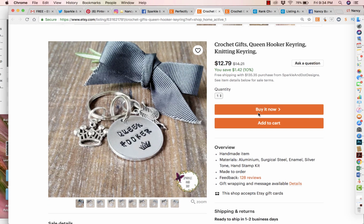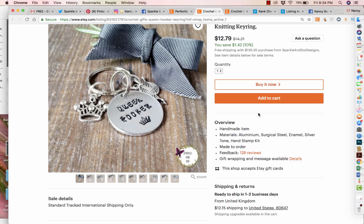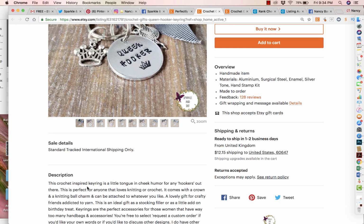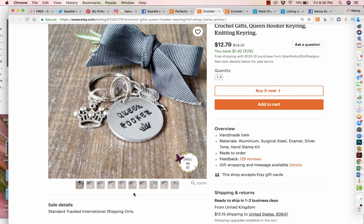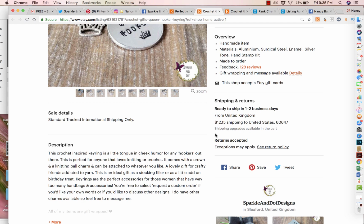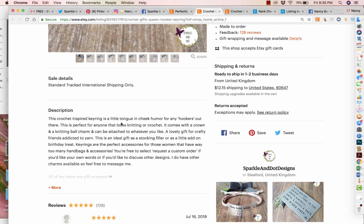Your listing description, make sure that you include the keywords on the top. It's supposed to be in the top 90 words. You could include it up here. Make sure that you have the most important keywords that you're using in the beginning of your title. Those are the ones that you want to put here as well on the top of your listing description.